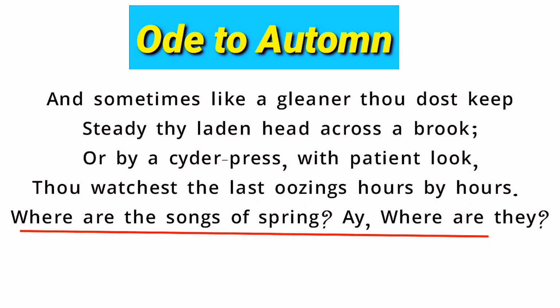Where are the songs of spring? Ay, where are they? The speaker begins the stanza by asking a rhetorical question about the songs of spring. The word ay is an exclamation of sadness or regret. The speaker is lamenting the absence of the sweet songs of spring, which are associated with new life and growth.